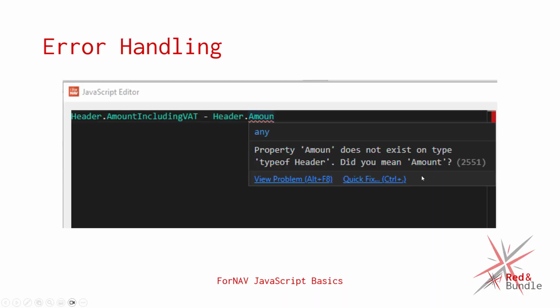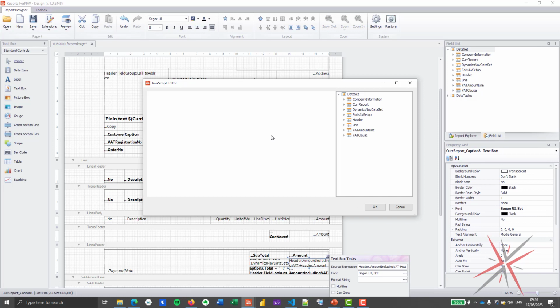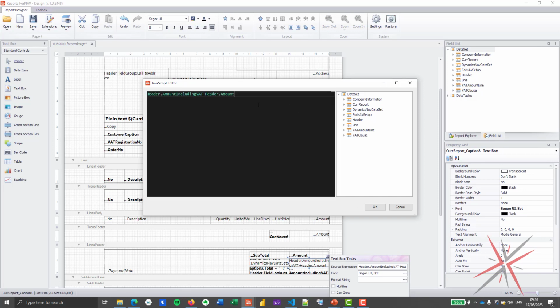So the next thing we want to talk about is error handling. Of course, whenever you start scripting, you might make some mistakes, and how do you figure out what you did wrong, why you did it wrong, and how to fix it. So the first thing that we have, of course, is our JavaScript editor. And if I look at the JavaScript editor, at the moment everything looks fine. I don't have anything that indicates any errors, and of course I don't.